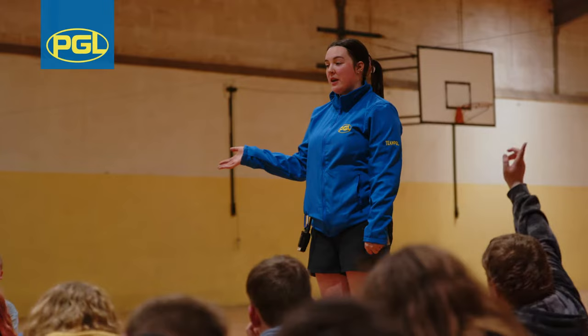When your bus arrives on camp, your groupie will be here to meet you. Your groupie is going to be your guide and your leader during your stay on camp. So if you have any questions at all, just ask them. When you first arrive, your groupie will get you to leave your bags in a designated area. So now, let's go have a look around camp.